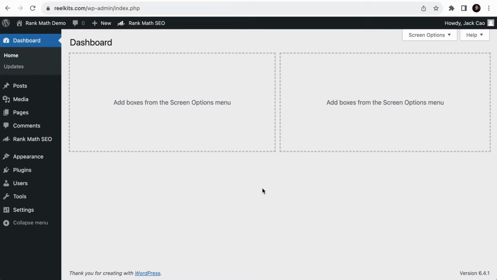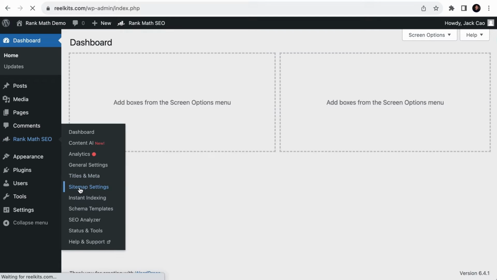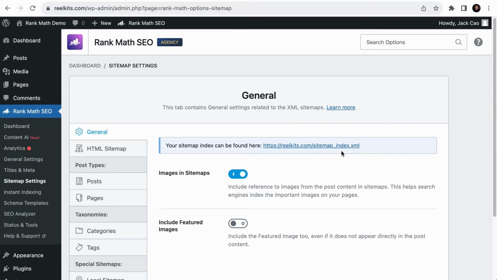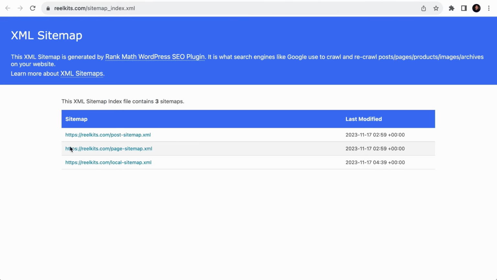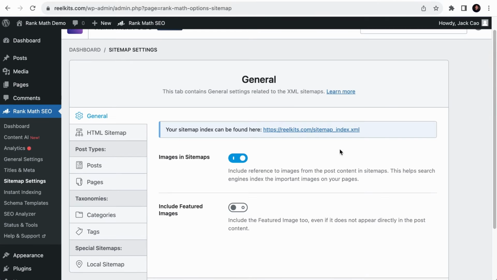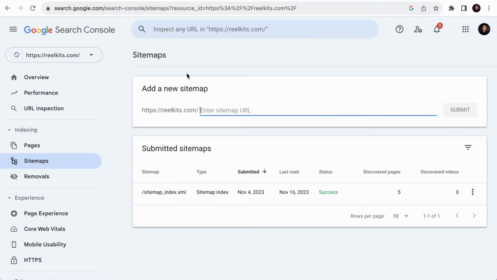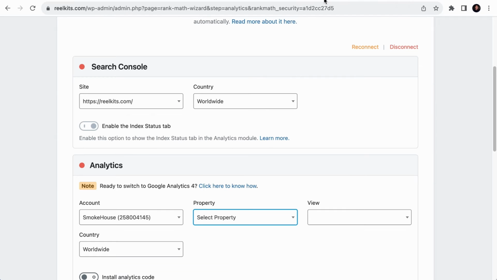And the best part, whenever you add, remove or update a post, RankMath will automatically ping or notify the Search Console for you. Which means you never have to go to the sitemap settings. This is the XML sitemap index for your site, by the way. This is the post sitemap link. This is the page sitemap link, and they can be found in your sitemap index. This is the link you will usually submit to the Google Search Console. So with our automated setup, you don't have to copy this link, go to your Google Search Console, and submit it manually. We eliminate all these mundane tasks. Alright, back to the setup wizard.